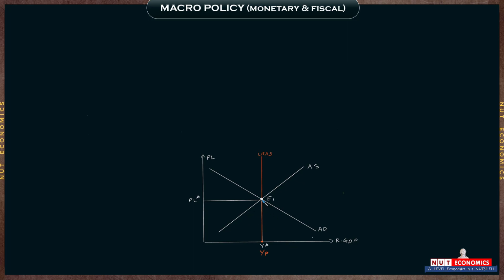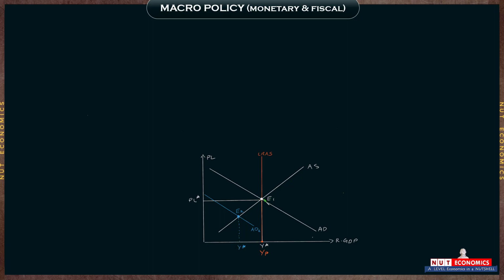Starting from this initial equilibrium E1, we can depict these business cycles in this model. First, assume that aggregate demand falls and shifts left to AD2. That would take the economy to this equilibrium E2, where the economy falls below its potential output, which is undesirable because this is exactly what a recession is. You start producing less GDP than your potential, which means that some of your country's resources won't be utilized, and therefore there would be unemployment when the economy slows down and falls below its potential output.